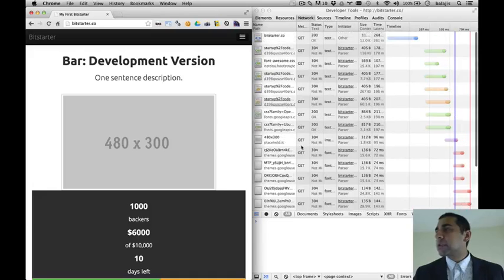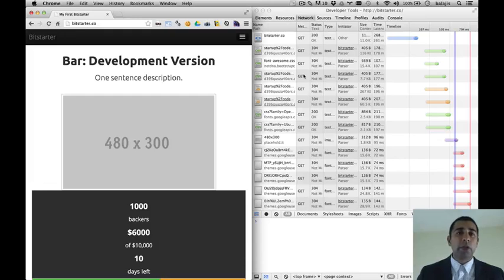And so this is quite useful for debugging a page and taking a look at what content is actually being pulled in. This starts to scratch the surface of what you can do with the Chrome developer tools, but that should be a very powerful resource for you going forward in the class.